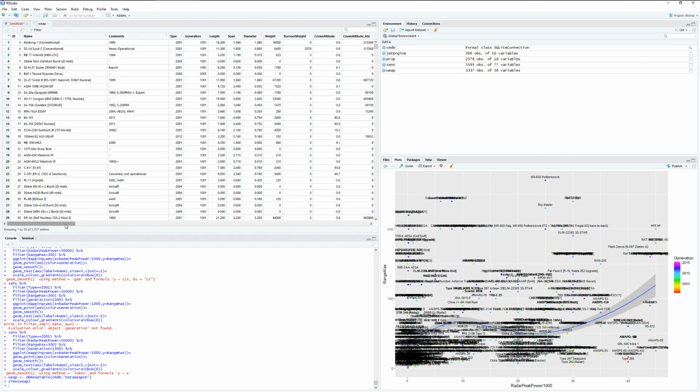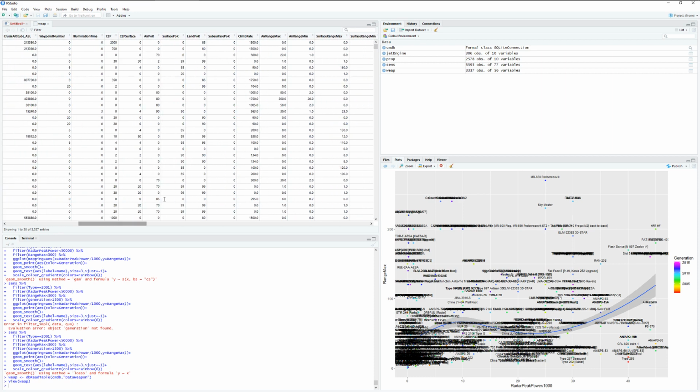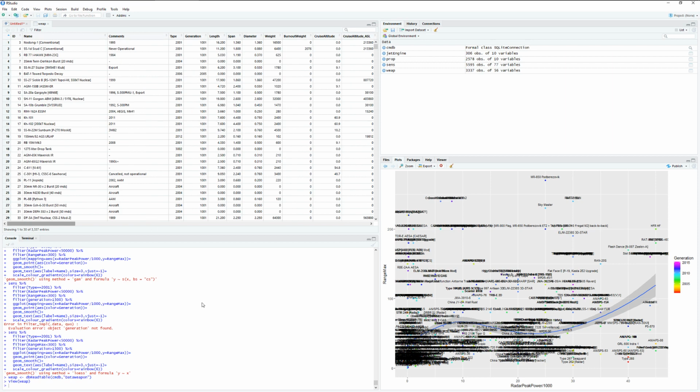Oh, I love this tab. Every weapon in the game is here, and there's 33.7 here. You have things for missiles, for generations, the sizes of the missile, cruise altitude, your percent of kill, and you also have range. So let's say we want to come up with the deadliest weapons in Command that are also guided weapons.